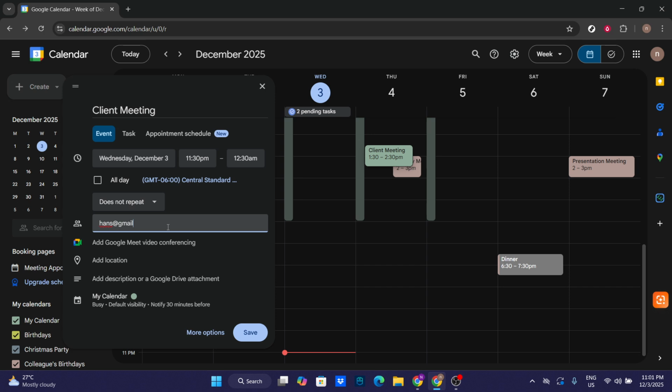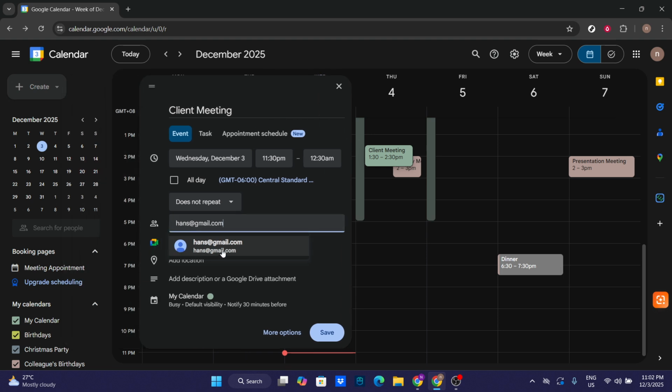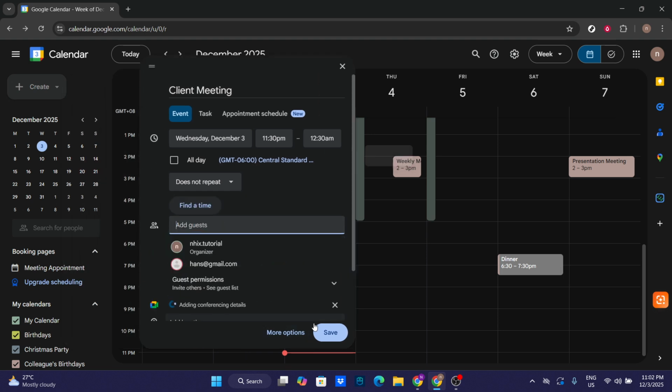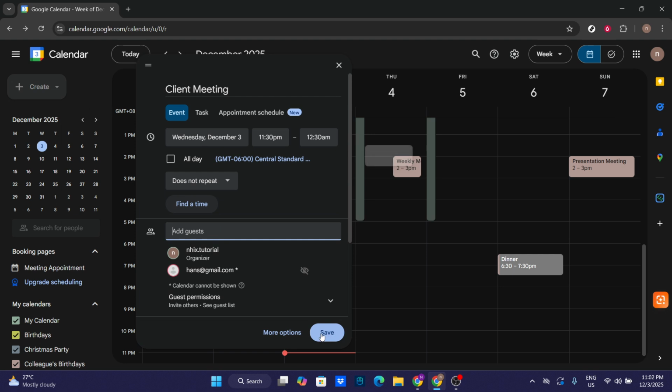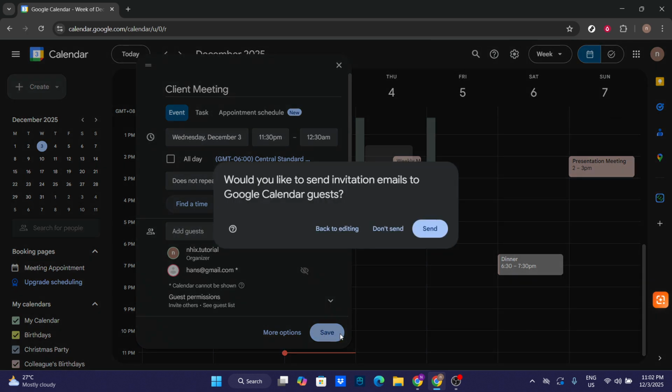Before saving, glance over the details to make sure the title, date, time, and selected time zone are all correct. If your participants span areas with daylight saving changes, it's especially important to confirm the time zone selection so the event stays consistent when time shifts occur. You can also add an agenda or notes in the description box to set expectations, though that's optional.